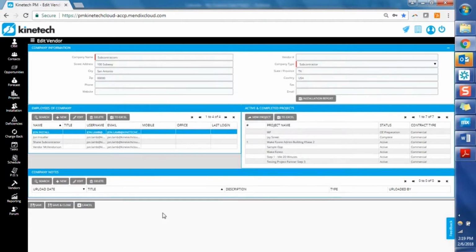So it's not going to be full access, but what it is going to be access to is the field functions that we are going to talk about, as well as to any projects that this particular vendor is assigned to. If they're not assigned to the project, like if you use, say, multiple install teams within the same area, they will not be able to see all projects you're working on, just the ones that you have added them to. And just as a reminder, that comes back to that project team section where all of the security is set for the stuff.